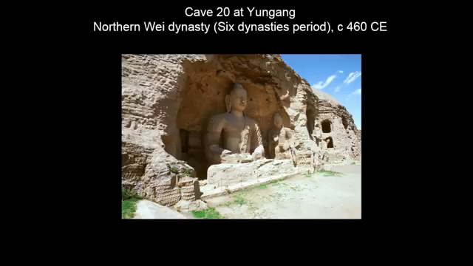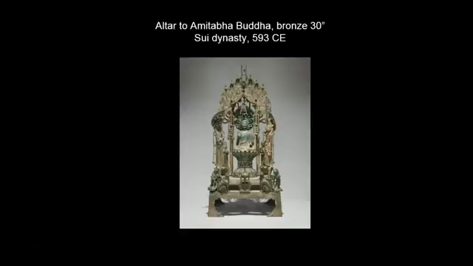One sect of the Mahayana Buddhism favored a Buddha called the Amitabha Buddha, which you can see in a Sui example on the screen. The Amitabha Buddha dwelled in the Pure Land, a Western paradise which an adherent could achieve by chanting a mantra, a repetitive chant that was meant to aid in meditation. The altar sculpture of Amitabha on the screen shows him accompanied by teachers and bodhisattvas, including Guan Yin. Guan Yin is a bodhisattva who is highly popular in China, and it is the Chinese form of Avalokiteshvara, the Buddhist bodhisattva of greatest compassion.